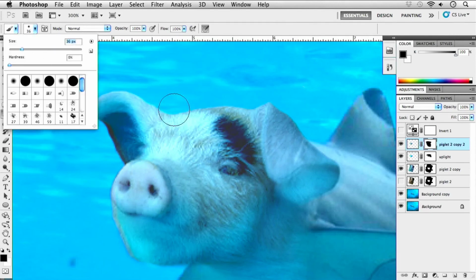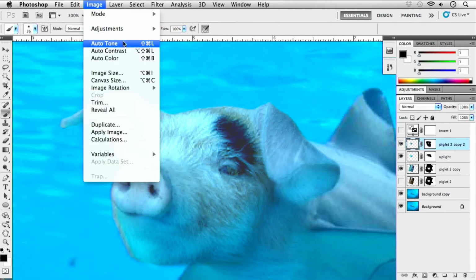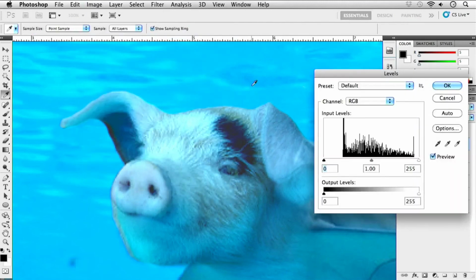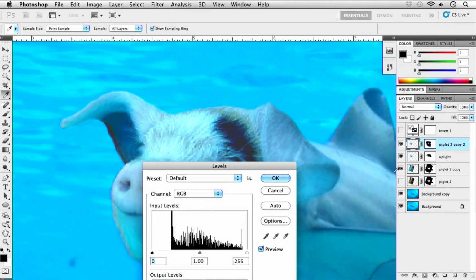Let's knock our brush size way down. Get white. Paint in this. Alright, so I've got that area. I can see that there's a little white hole in the middle of my mask here. Grab our layer, image, adjustments. Let's just do levels. We haven't used it yet. It's a nice tool. We want to really come in here for this gray.